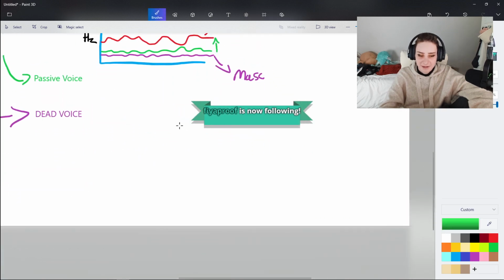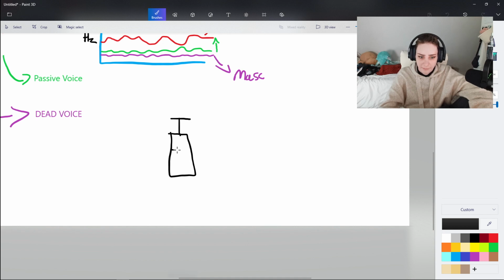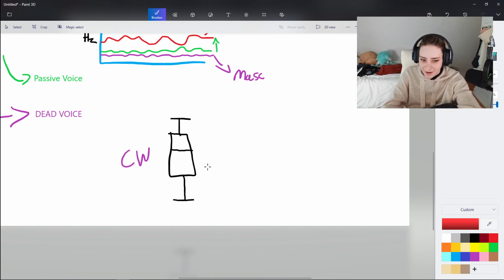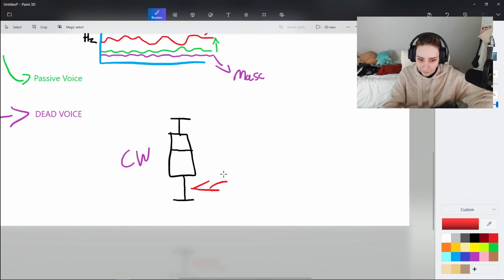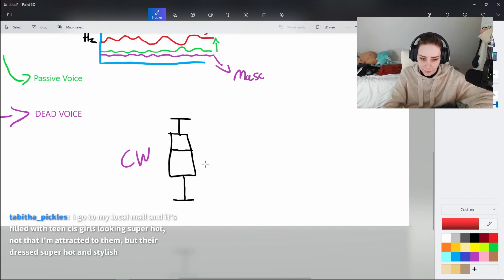When I'm comparing myself, let me use black here, if we have our distribution of cis women, okay? And I'm thinking of who am I comparing myself to? Which of these women am I comparing myself to? These women? No. Am I comparing myself to these women? No. Am I comparing myself to these women? No. Am I comparing myself to all of these women? No. Who am I comparing myself to? I'm comparing myself to these women. That's who I'm comparing myself to.